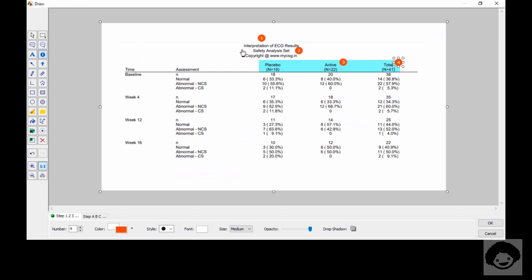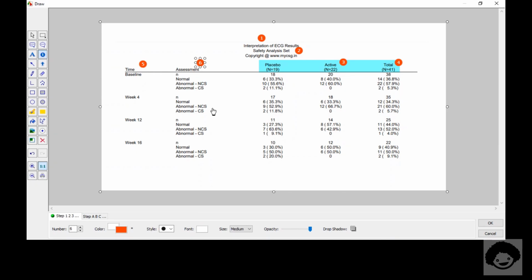Okay, the ECG could be performed at multiple time intervals. So in this example we have the ECG results collected at baseline, and again at week 4, and again at week 12, and again at week 16. Okay, so we need this information to identify how our ECG results are collected. Okay, and again we need to understand the variable from which these values are coming.